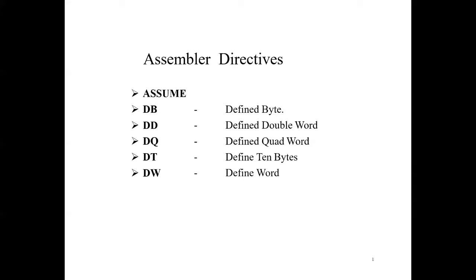A number without any identification symbol is taken as a decimal number. Decimal and hexadecimal numbers are converted to their binary equivalent for processing. A hexadecimal number whose first digit is A to F must begin with a 0; otherwise it will be taken as a symbol. To assign names to variables, constants, and addresses — assembly language programs contain three general types of data: variables, constants, and addresses. In an assembly language program, names can be assigned to variables, constants, and addresses. This allows programmers to mention them by names rather than remember or calculate their value each time.